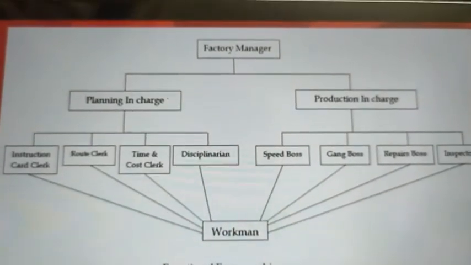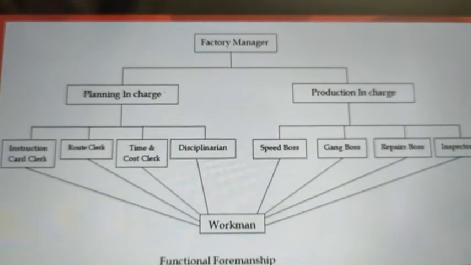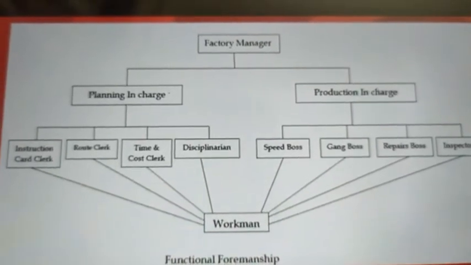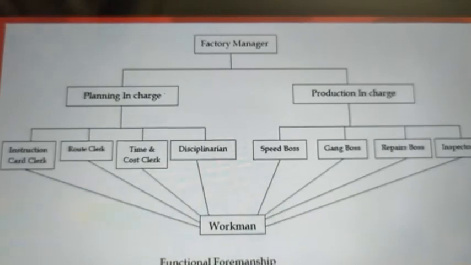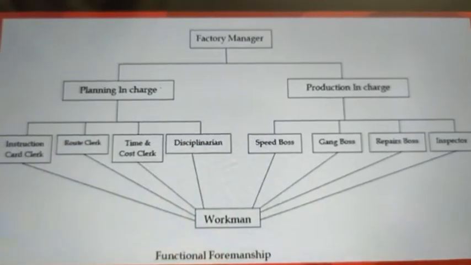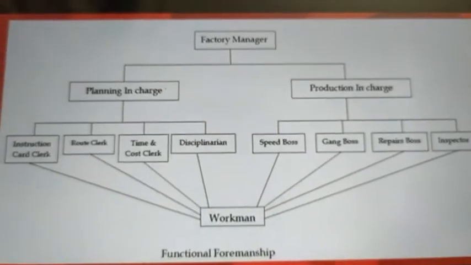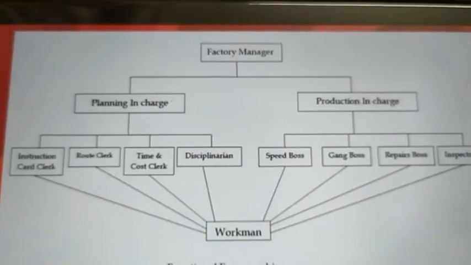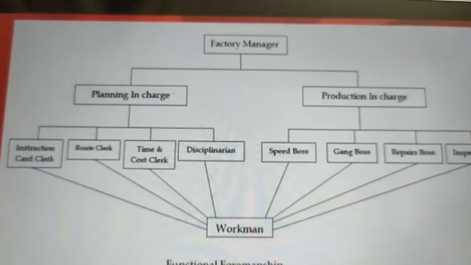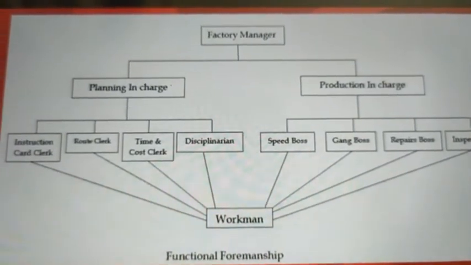What will be the different machines involved in that work, and who will be the manpower who will be working in those operations. The time and cost clerk will be deciding the total time and cost per unit as per the main plan. He will be preparing the time that will be taken to complete the work. Also, he will maintain the cost sheet, the various costs involved in the production.